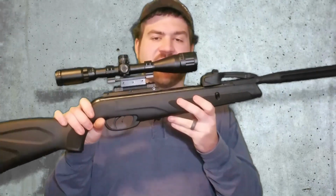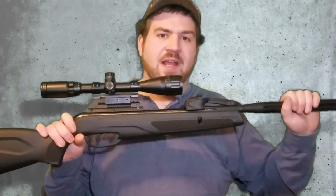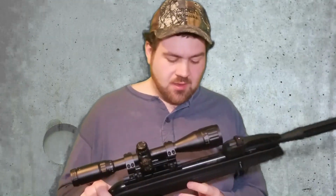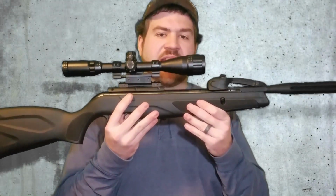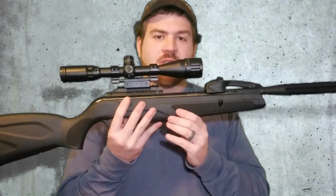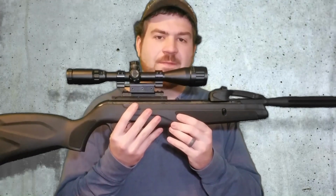So, since the pellets did not get smashed or swaged to the bore like they do in above temperatures, what do you do to get it to shoot on par like it was? Well, the thing is, the velocity. If you noticed, the 15.89 grain, again, 682 feet per second on average in that temperature, and it didn't get compressed or swaged to the bore. And then the pellet before that, again, at room temperature, was shooting at 655 feet per second.